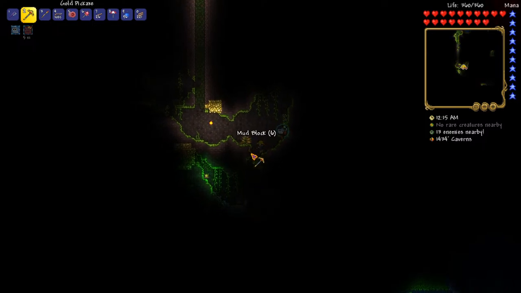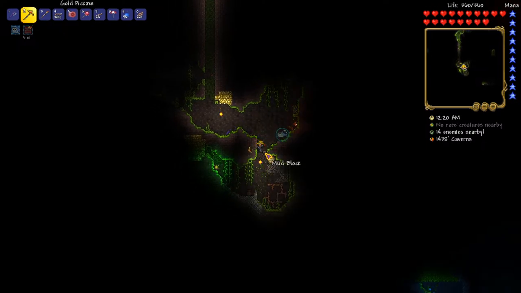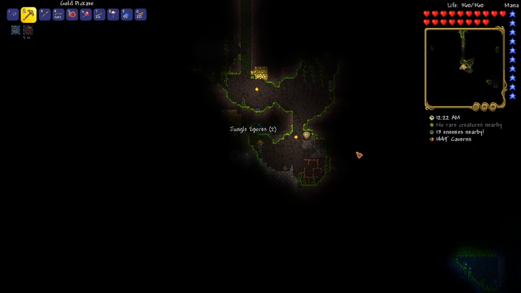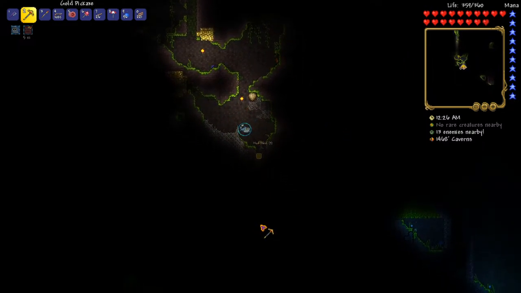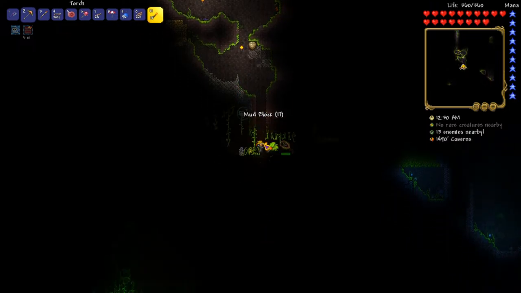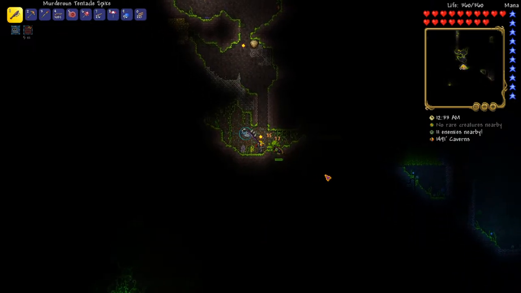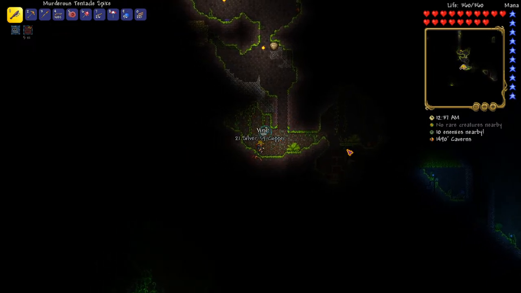I mean, you're kind of forced to like the jungle because so many things are in it. It's so important for so many things. Like, you compare the jungle to the desert, and the desert caves never need to be visited, ever, to finish the game. Hey, we have a living mahogany tree down here. That's the reason I love it.